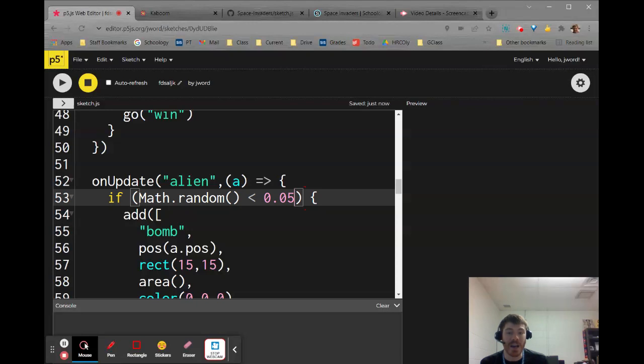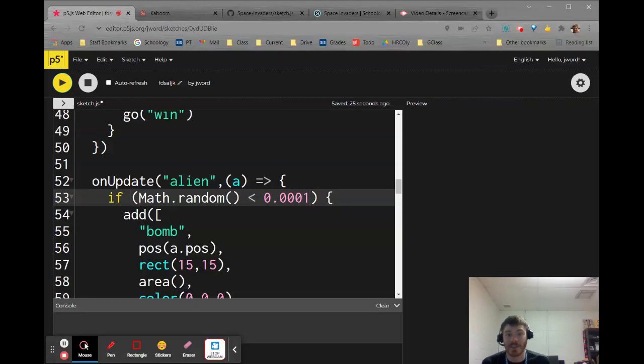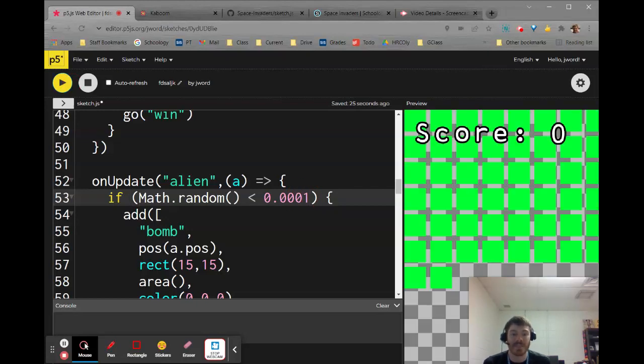I could divide by 60, and just pick an even smaller number here. So if I divide by 10, well, that's just adding a zero. And maybe set it to 1. So now this should get me about the same effect. Yeah, and that might even still be too much. Maybe I want to add another 0 in front of it, make it even smaller. So now it should happen about a tenth of the time.